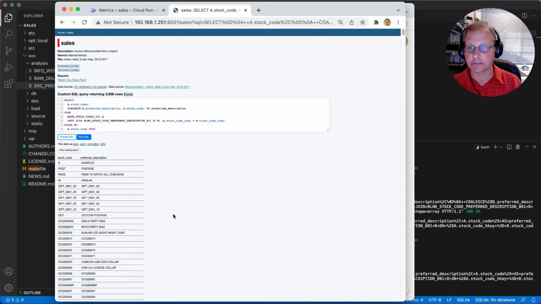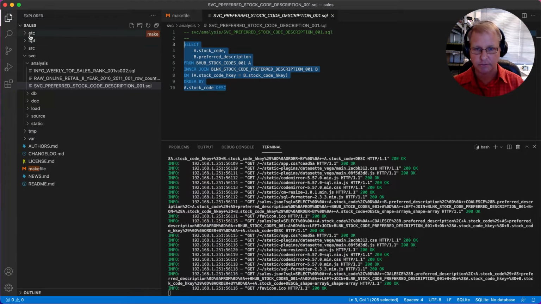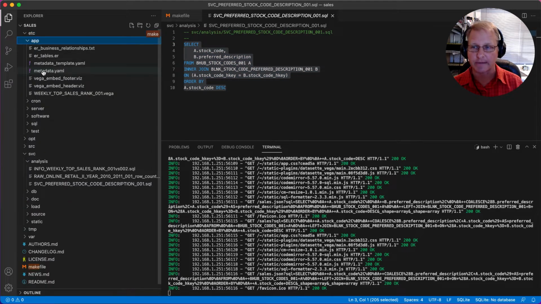So we're going to use this code to start to build out. Okay, so now we've got a list where we've said, if there wasn't a description, put the stock code in there, which is great. That's pretty useful. I will guarantee that there are other people in the organization who don't have a good list of preferred descriptions and are struggling with this. So maybe they can use our data product to be the source of truth for vetted stock code descriptions. Don't argue whether or not we should be doing that. Obviously, it would be better if the source was working properly, but we have the data we have.